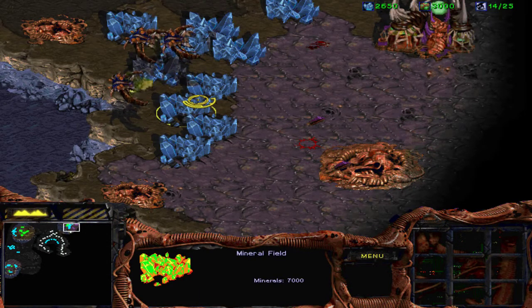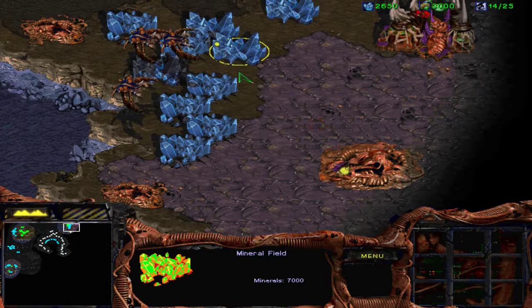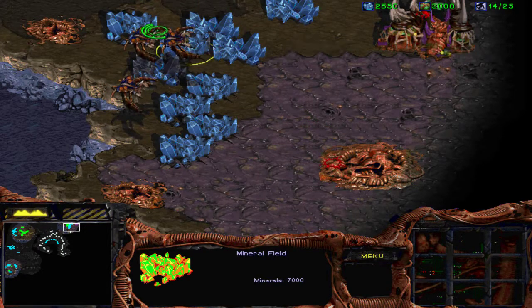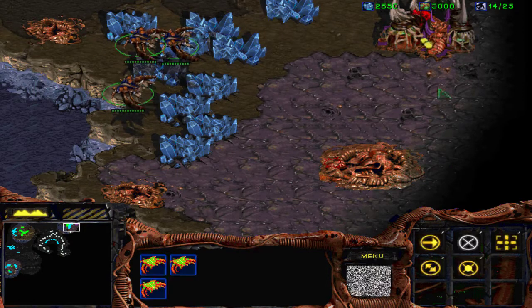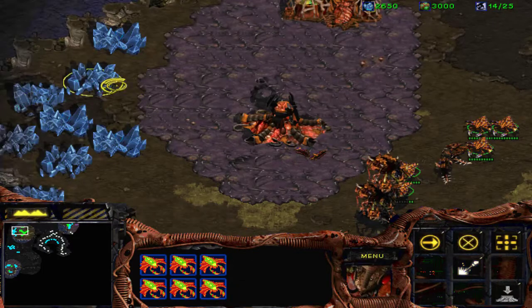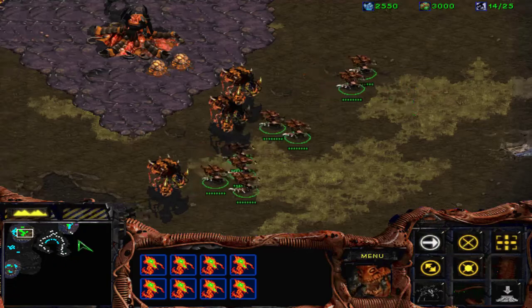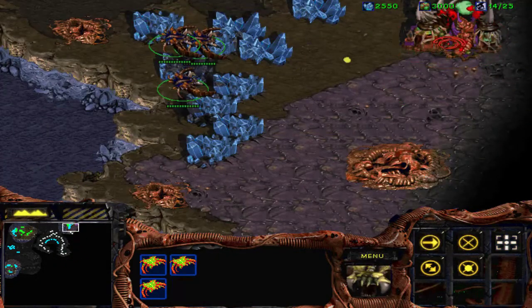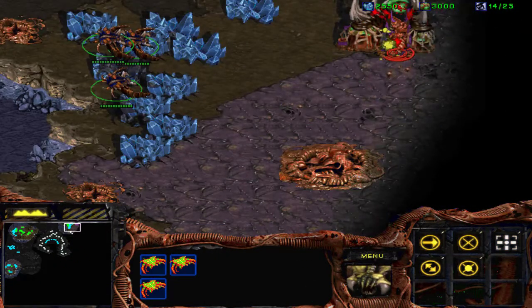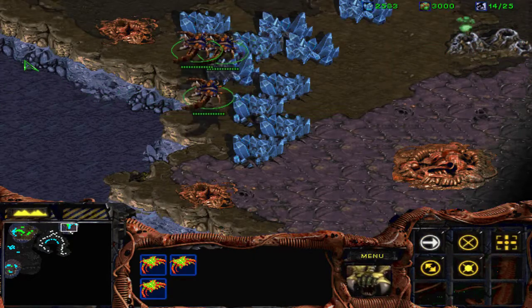And look at all the minerals you get. 7, 14, 21, 28, 35, 42, 49, 56, 63, 70,000 minerals. All for you to take. But I can't get there just yet, so now we're just going to focus on base building and clearing out some of Purple's stuff. But that is not all. Oh, and 11,000 Vespene gas.